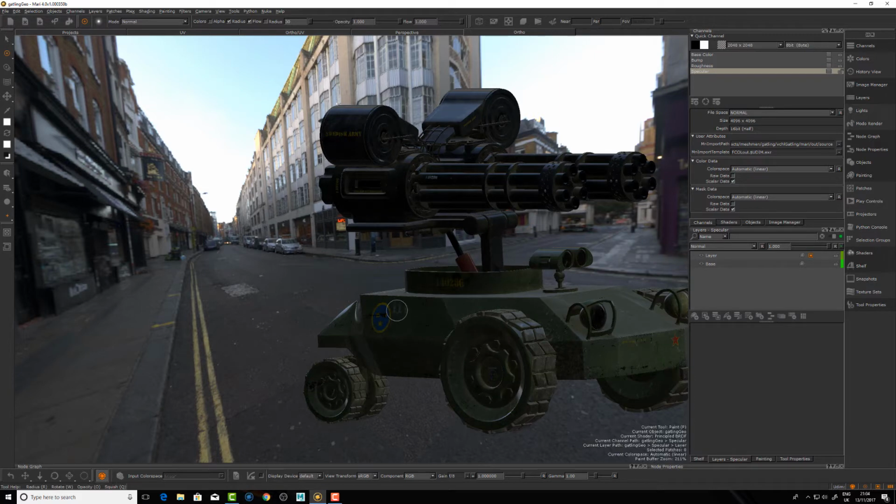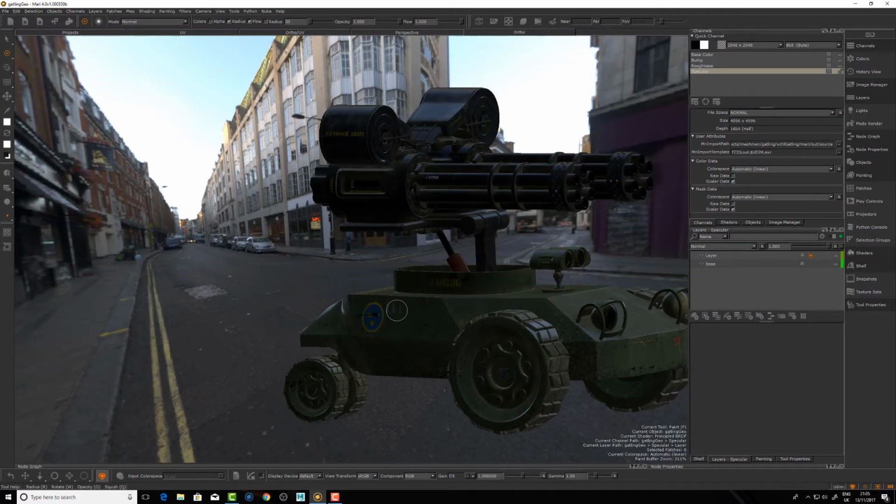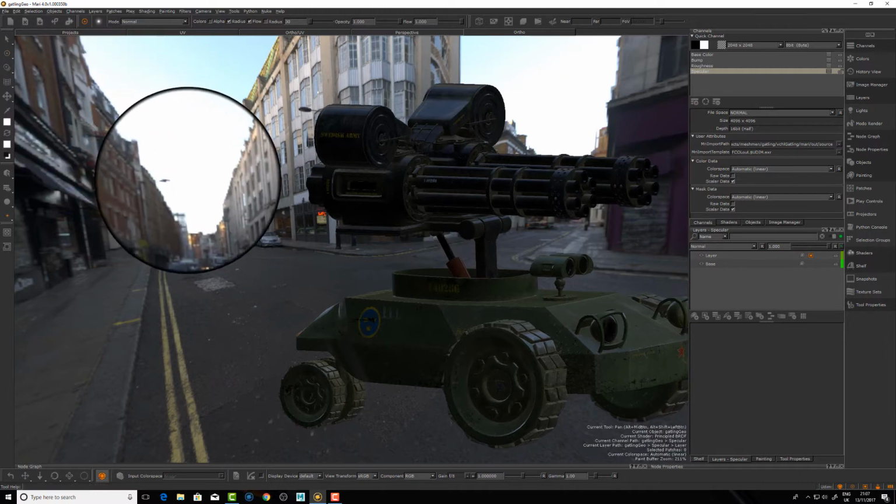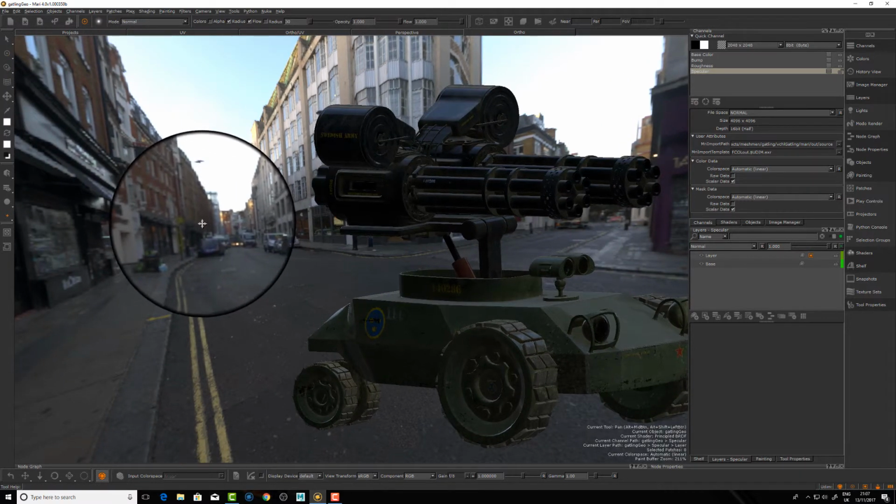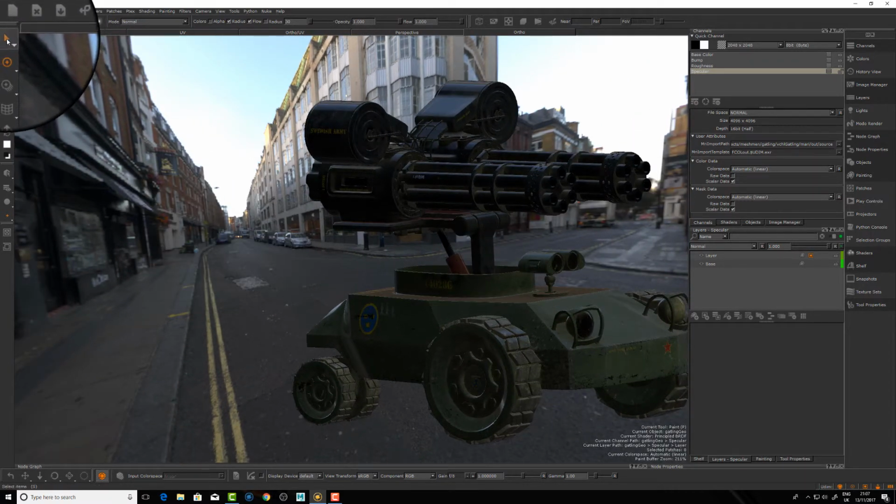So this is Mari 4, and I'm gonna take this in sections. So let's start with the left sidebar. So let's take a look here in the left sidebar. As we can see here, we have sections, or kind of like pop out groupings. So we have select and marquee select in its own group here.